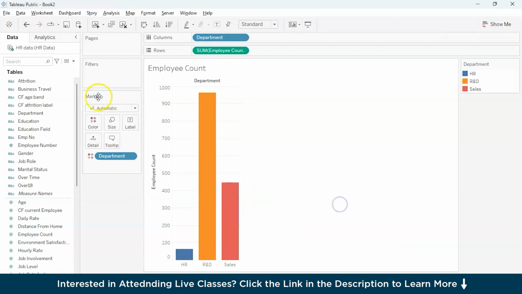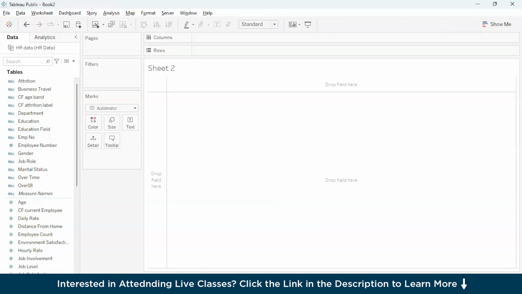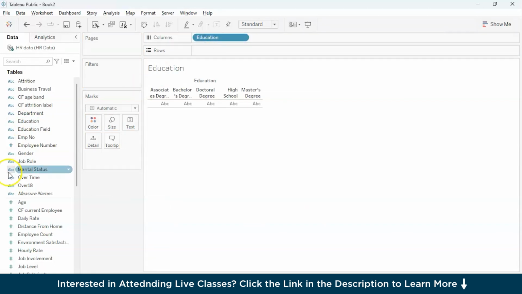Let's create another story which talks about graduation levels or education level of the employees. We will drag education to columns.